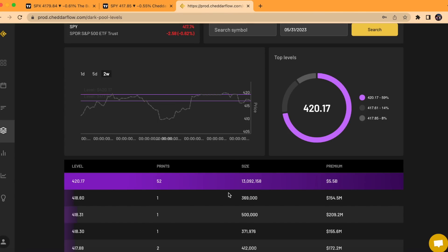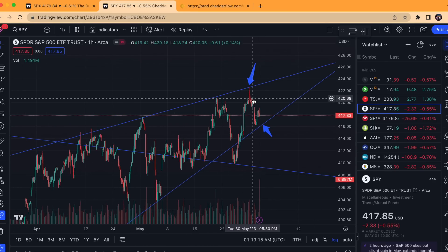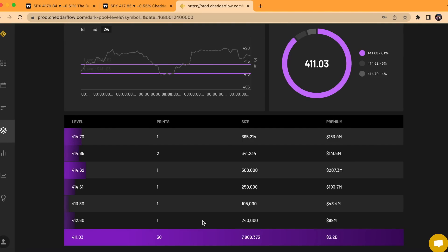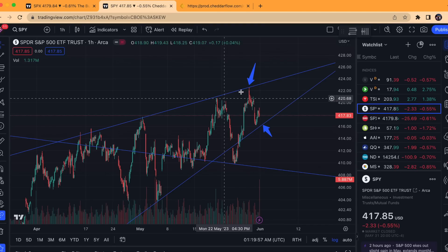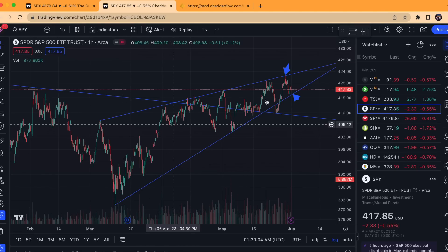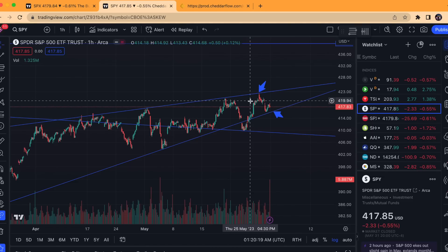Just wanted to let you guys know about the activity in the dark pools, especially how high it's been. That 420 level is very high up, and institutions are the only ones that have access to these dark pool exchanges. So at around 420 near the top of the range, it seems to be selling. One could also argue that on the 25th — Thursday of last week — we had a $3.2 billion print at the 411.03 level and had a nice bounce off of that level. So not all of these prints in my bias are sells. But typically when you get to the near high of a range, especially when extended over a long period of time — since the middle of March we've either chopped or gone up — that is an indication of a sell, especially because a lot of those 5 billion-plus prints have been around the top of the range.